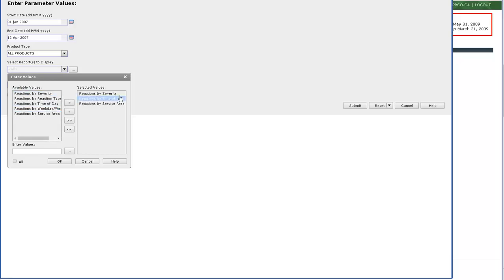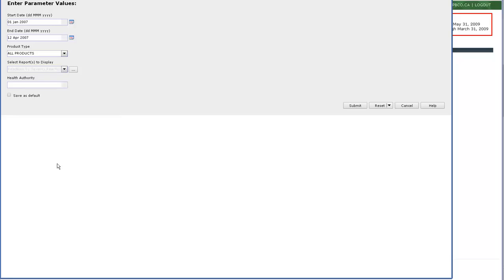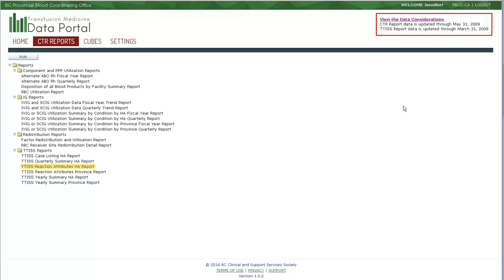Once we've selected the reports of interest, OK, and those reports are now locked in here. And again, because we are a health authority stakeholder, we simply have access to the reports that we have available to us. We can then choose to hit submit and run the report, or cancel and return to our listing.